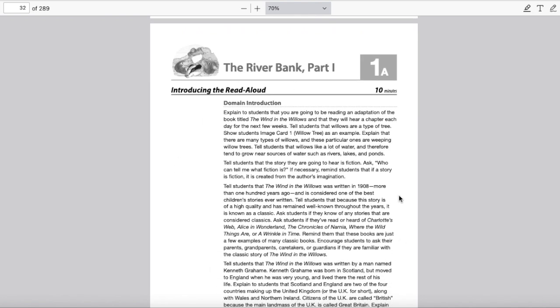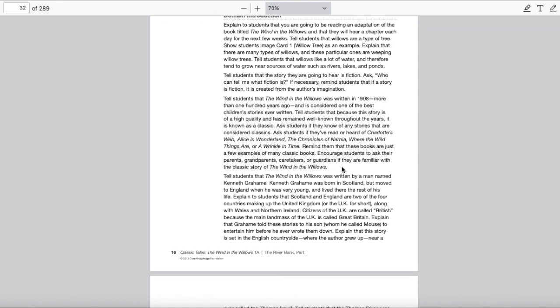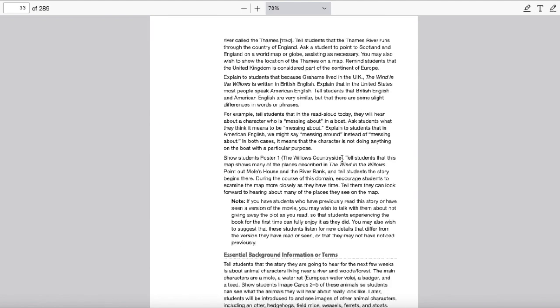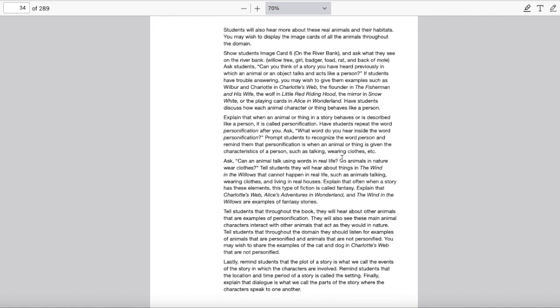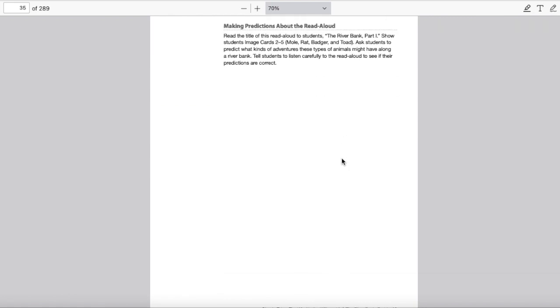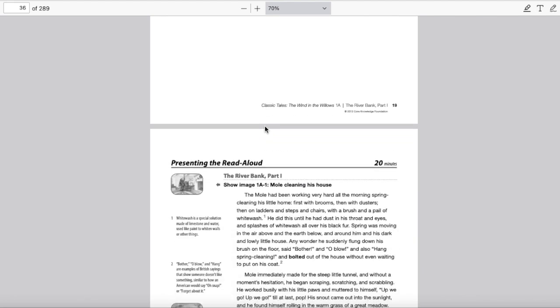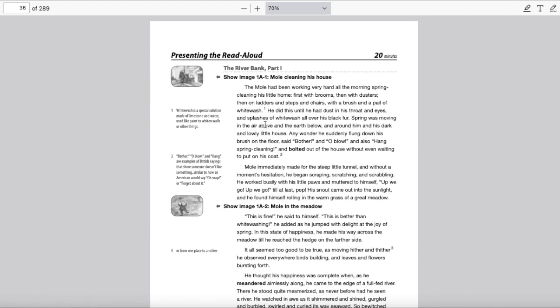So you're introducing the read aloud. You're introducing the book you're going to be talking about. Is it fantasy? That type of introducing the genre and everything. You're going to make some predictions. So they're going to read the title. You're going to look at, again, if you want to use those image cards, we would always just flip through some of the pages in the book. And I would give her the opportunity to tell me, what do you think the book is going to be about? So we are finally into our first lesson.